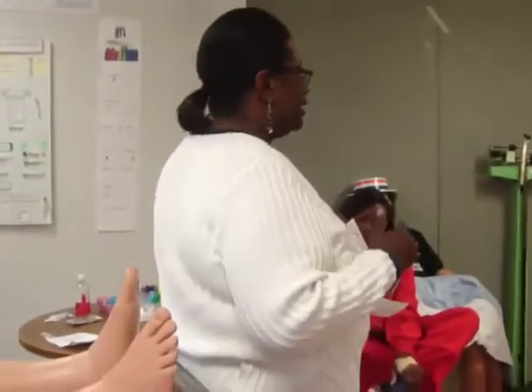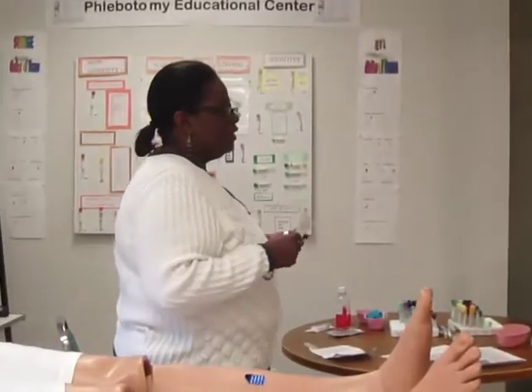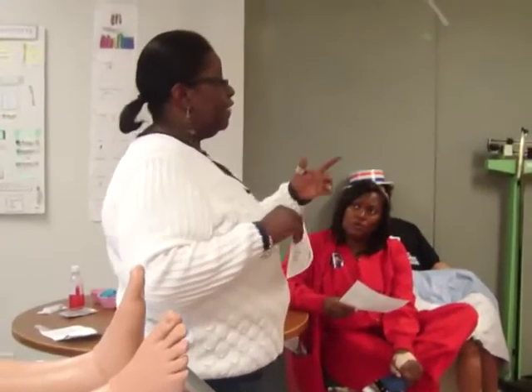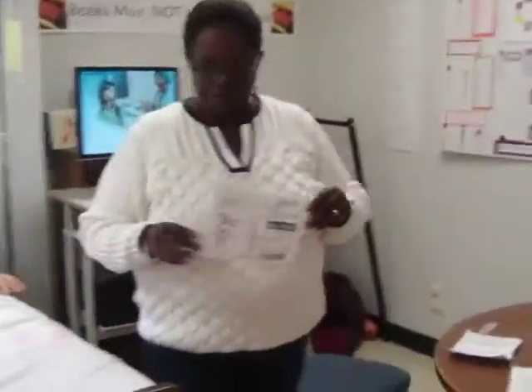Who would fill out the paperwork inside a hospital? You think a doctor's going to fill out paperwork? No. It could be the nurse, or there's a title for a person that does this — a ward clerk. Another name for a ward clerk would be hospital unit clerk or unit secretary. They're the ones that fill out the paperwork always. So, who will fill out this paperwork? The ward clerk.